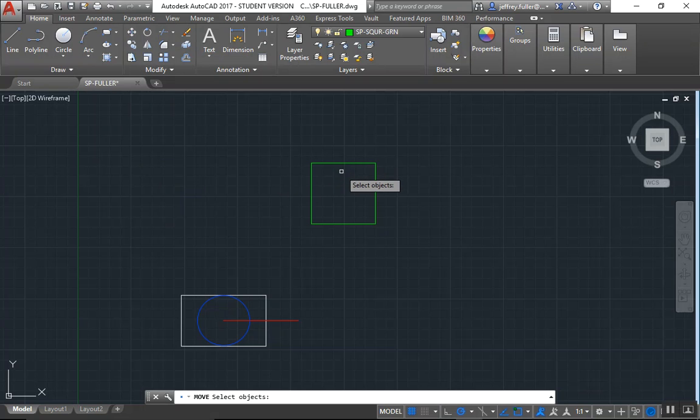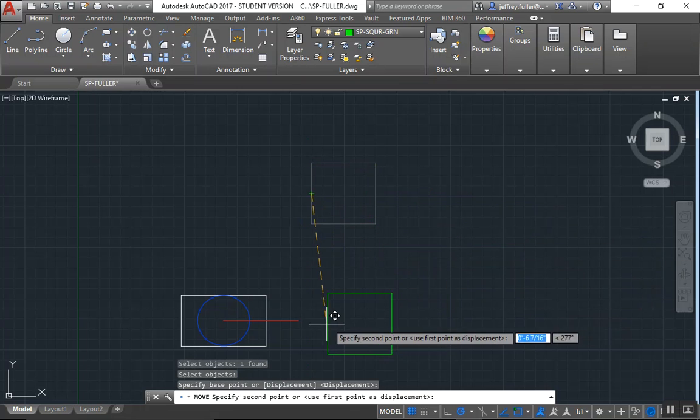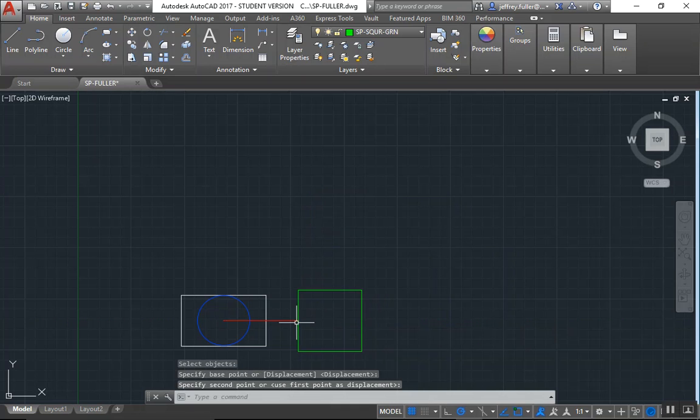It's telling me to select object, so I highlight the square like that, and I left click to select it, and then I press enter to confirm that selection. Specify a base point. The easiest thing to do is specify the very center of that left side line of that square. Okay, and that's my base point, so I can drag it all around like that, and that also makes it very easy to get it right there on the tip, right there in the middle of that square. Okay, then escape to get out of those tools.